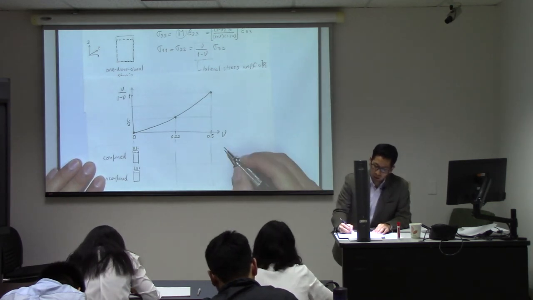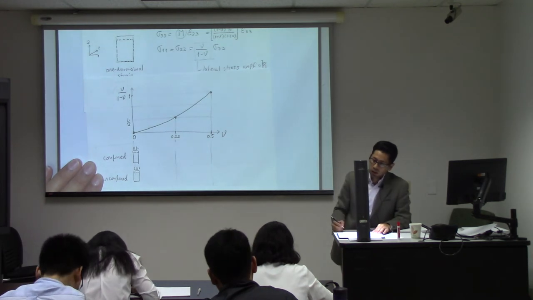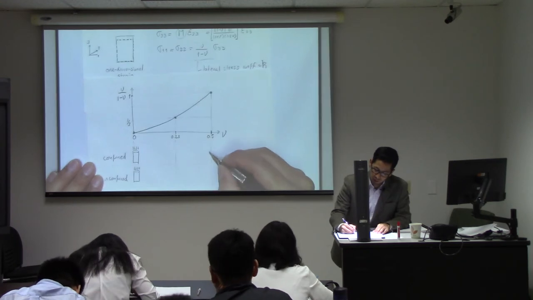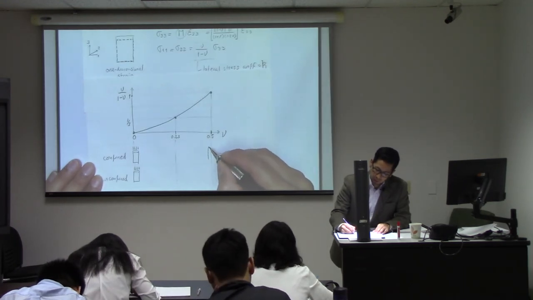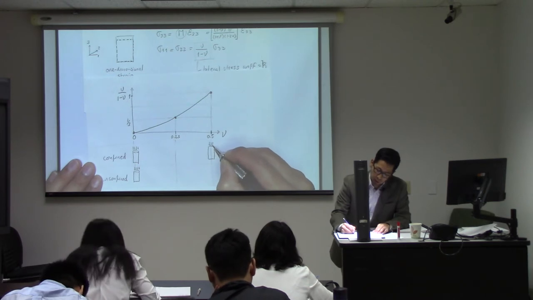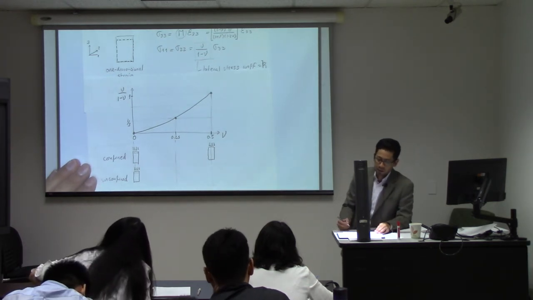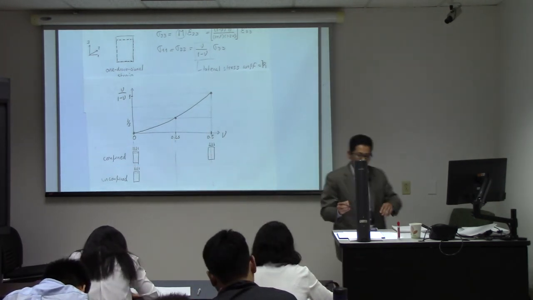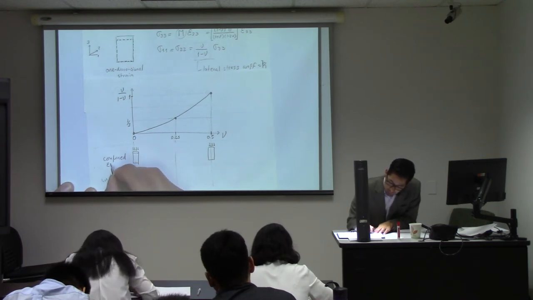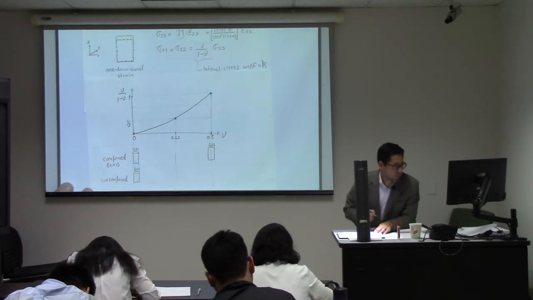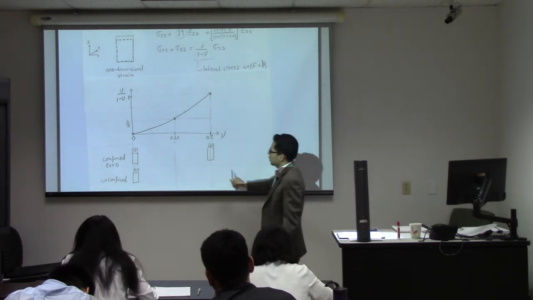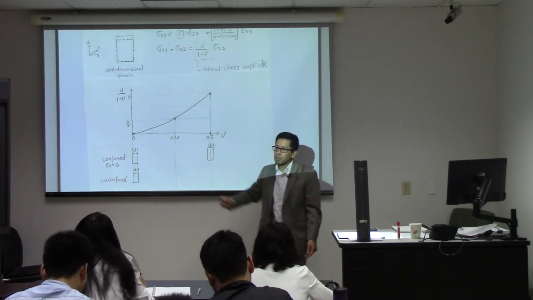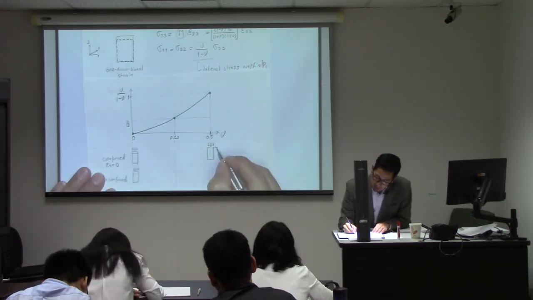If you had a rock or some sort of geomaterial with a Poisson ratio very close to 0.5, and you push it confined, what's going to happen to that? Well, let's be more precise: lateral strain equal to zero. So this is going to be a lot of lateral stress. How much? You can tell me how much. It's going to be the same as the vertical, right? Exactly the same.